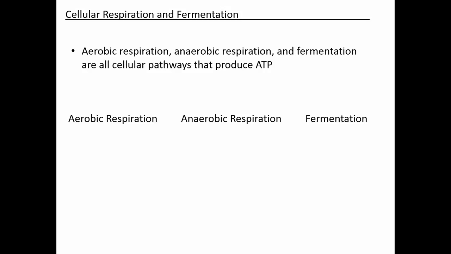There are actually two forms of cellular respiration. One form is called aerobic cellular respiration, and the other form is called anaerobic respiration. Those are both types of cellular respiration. And then we'll also talk about fermentation. There are actually many fermentation pathways, but we're going to focus on two: one that occurs in our bodies, and one that occurs in other organisms, in yeast. We're just going to start by comparing and contrasting these things in terms of what they do, what they produce, and how they do it.